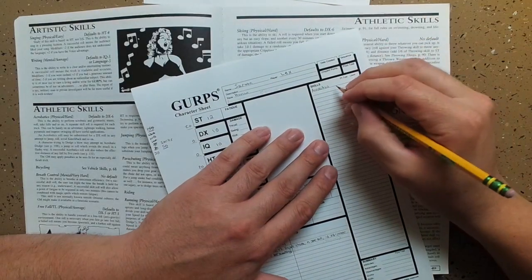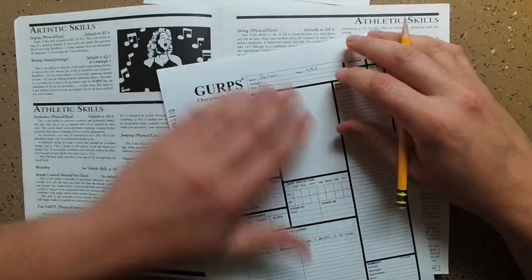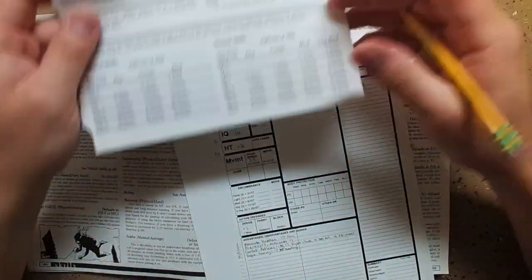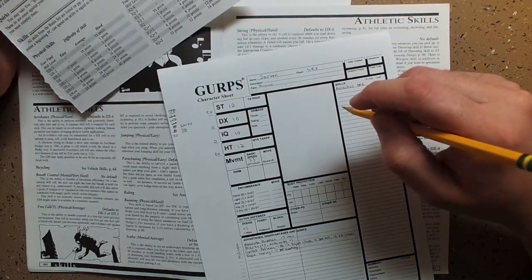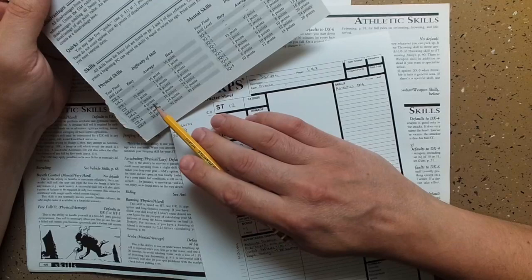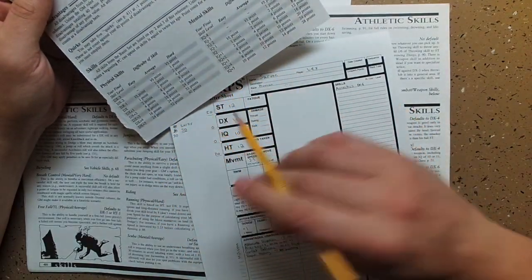Will be a DX minus 6. The point cost will be based on the chart, so we're going to put this one up pretty good. I have 50 points to spend, so if I'm going to do DX, we're going to do DX for 2, so 4 points on this one.